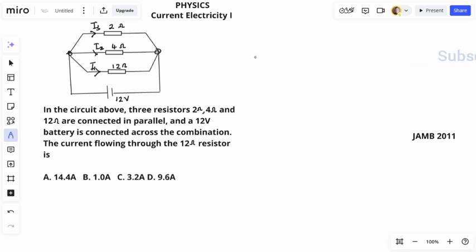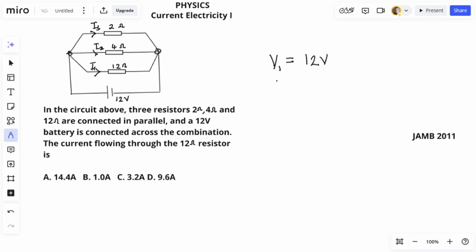So this is a very simple thing to do. Well, you have to know the rules. Whenever there is a parallel connection like this, the voltage across the terminals is the same. The voltage across each device or each component in a parallel connection is the same. So the voltage across this 2 ohms resistor is the same as the voltage across this, and the voltage across each of them is 12 volts. So I will say V1, that's the voltage. V1, the voltage across the 12 ohm resistor is 12 volts.